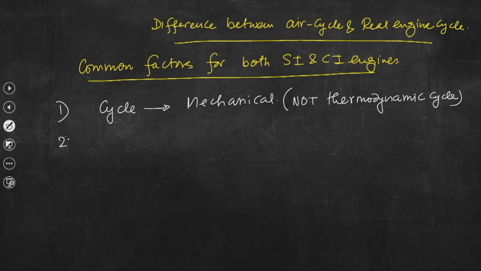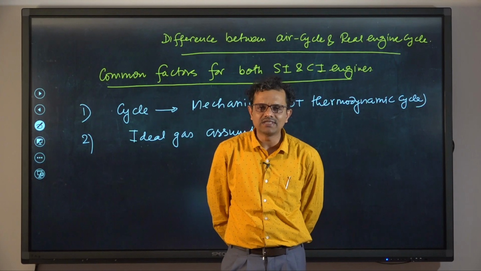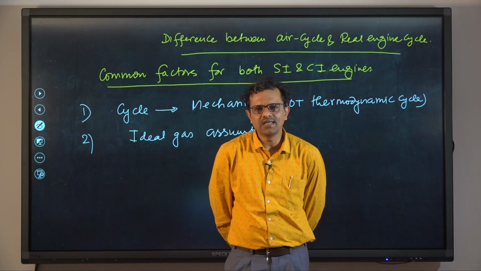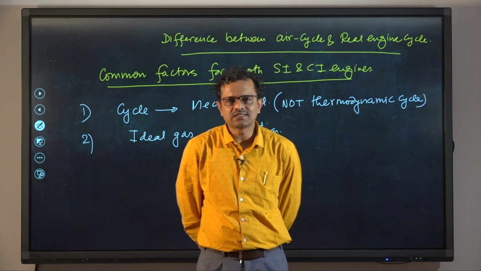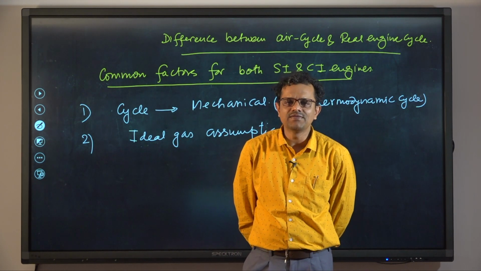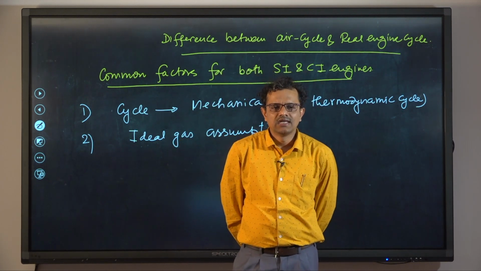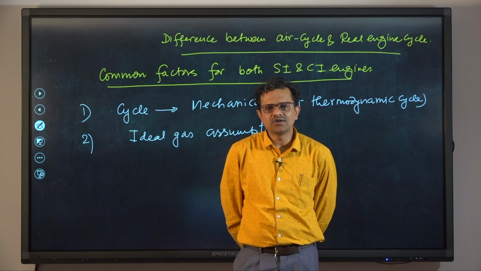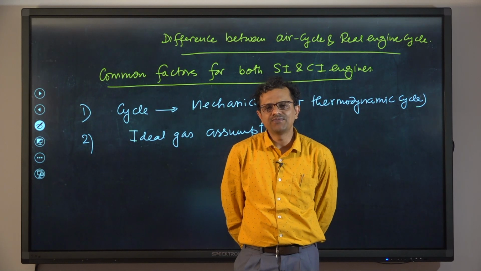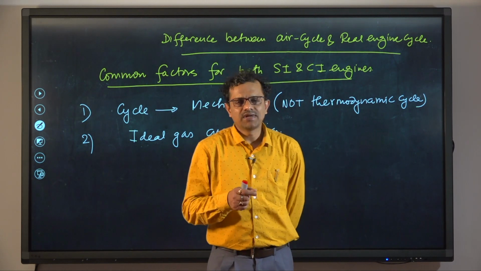Then number 2 is the ideal gas assumption. You all know by this time, but let me repeat it once again. So, we assume that the air which is drawn into the engine cylinder for CI engines, even for the modern CI engines, is not only pure air; rather it is an air-fuel mixture, because there is the multi-port fuel injection system, called MPFI. For a multi-port fuel injection system, fuel is sprayed into the incoming air in the intake manifold or different locations. So, we can say that 90% or 92% or 91% is fresh air and the remaining 7% is liquid fuel, or fuel in vapor form, but still it is not pure air.